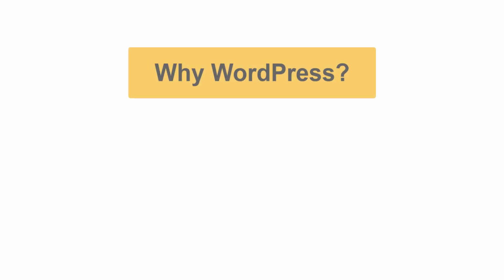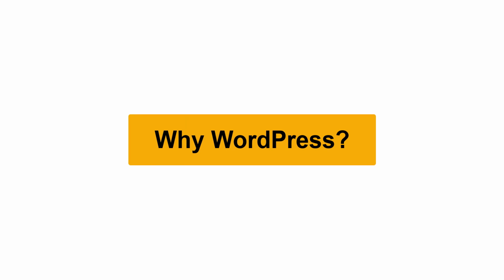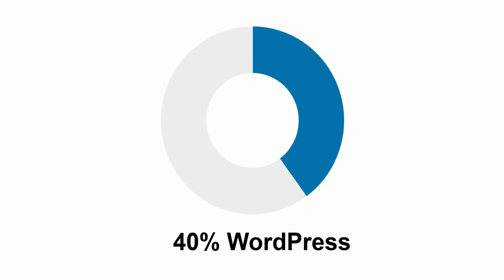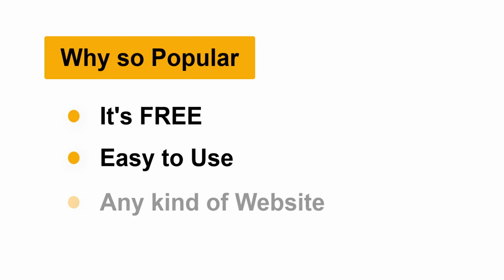Now first of all, let's talk about why we choose WordPress to build our website. Because around 40% of all the websites you see are made only by WordPress. It's so popular because it's free and it's very easy to use, and nowadays you can make almost any kind of website with WordPress.